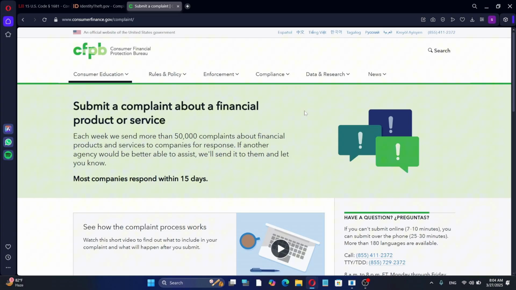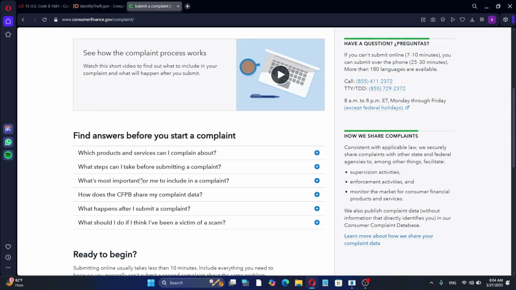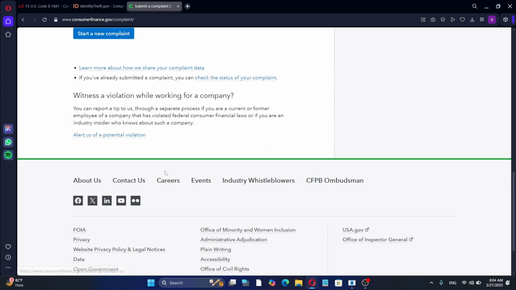The CFPB was established to protect consumers from unfair treatment by banks, lenders, and other financial institutions. If there is a dispute with a credit bureau, a bank, or another financial institution, the CFPB is the organisation to contact. Typically, disputes involve sending letters and waiting 30 to 45 days for a response. However, instead of waiting, the complaint can be submitted directly to the CFPB with all necessary documentation. This accelerates the resolution process.